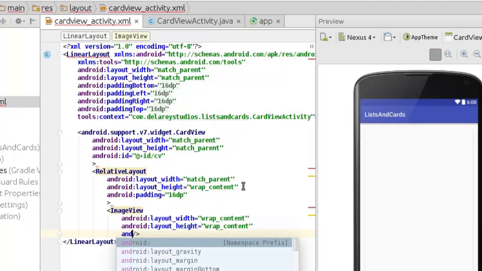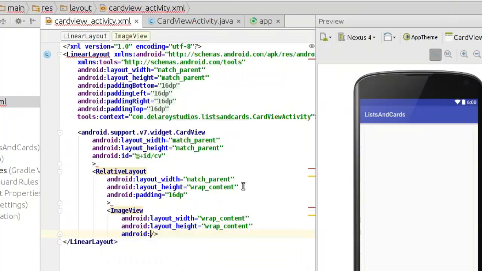Now we need to assign an ID, android:id, which will be equal to @ concatenate for the ID. We're going to give it person photo underscore photo. This way. What else do we need?